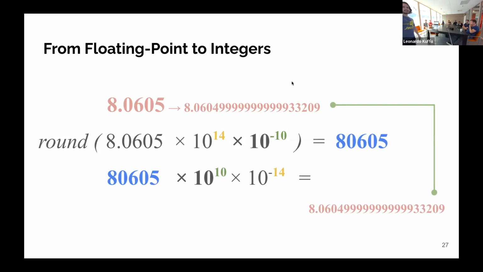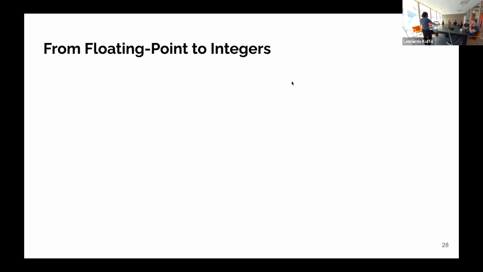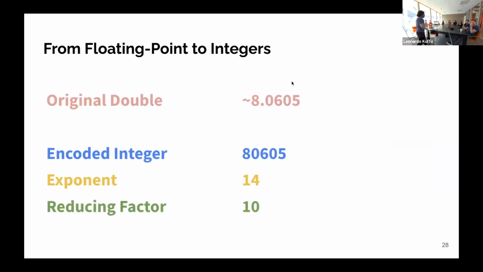And it's again because the error is so small compared to the result of the multiplication that, in the end, the rounding does its job to round the number. And this reducing factor does not introduce any error because it has an exact representation, because it's not really a double, it's 10 to the power of 10. And that's why this works. So now we have our original double, and now we have three integers, but then you're going to be asking, okay, Leonardo, we went through all of this, but we have three numbers.